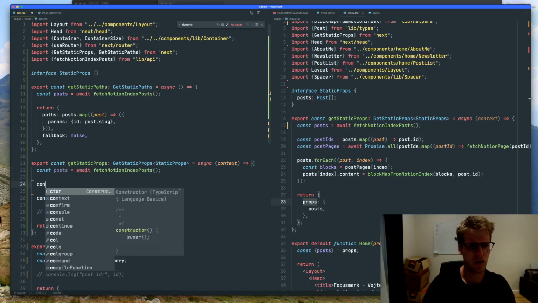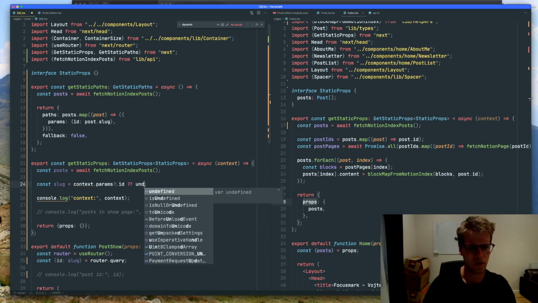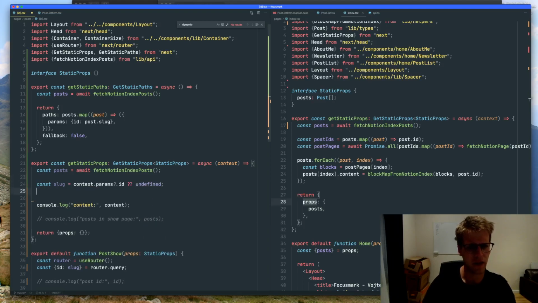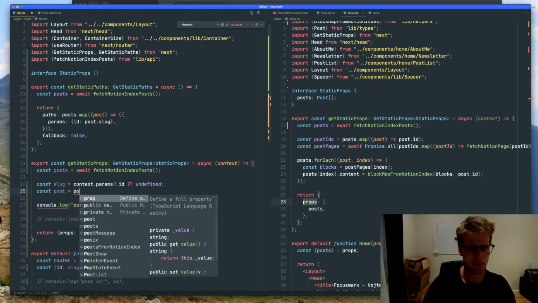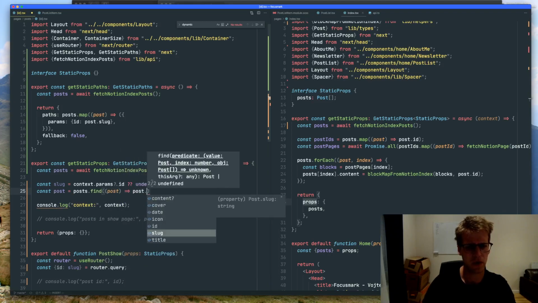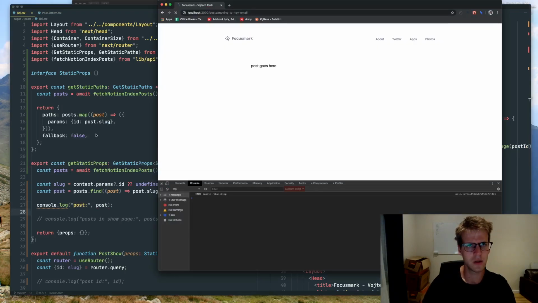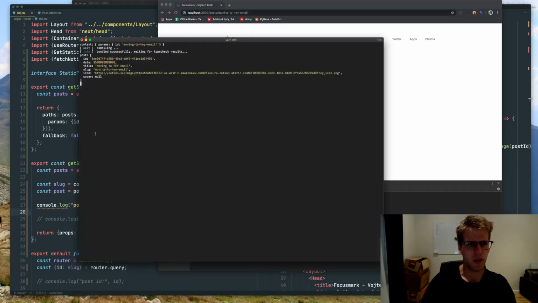So let's get const slug equals context.params.ID. This should probably have a question mark, and we'll do undefined here. Next we'll do post equals posts.find, post.slug equals slug. And we'll print the post, and we should see it here.